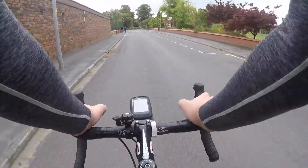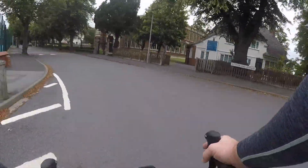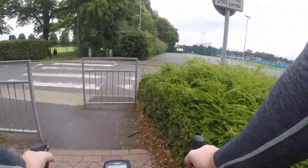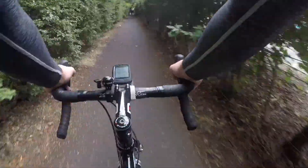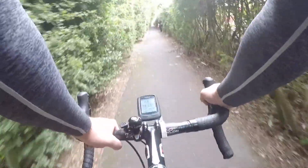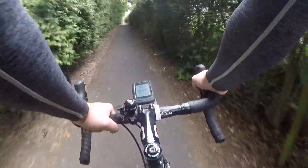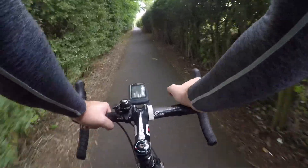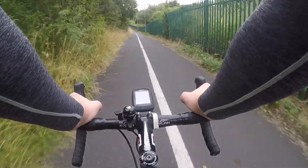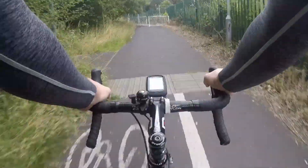After a few twists and turns where you need to make sure you look out for those all important blue signs, you're back on a quieter street as we make our way past the Recon College and then finally back onto a traffic free section of this route. This first part is incredibly narrow and quite enclosed so do be careful as you go down here. It's not too bad on the road bike as the handlebars aren't that wide, but on a mountain bike with wide bars it can be a bit tricky when passing people. Thankfully this isn't a long section and after taking a right turn we find ourselves on a much wider path with a segregated bike lane.